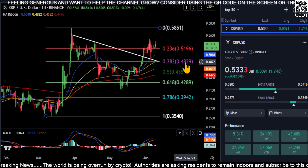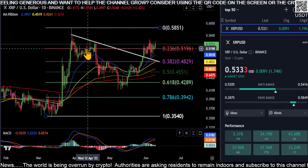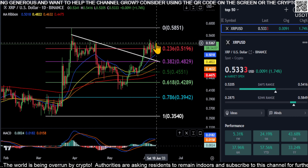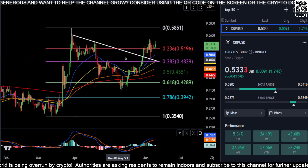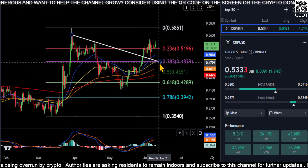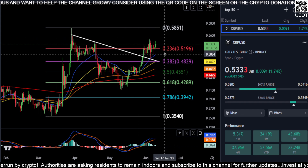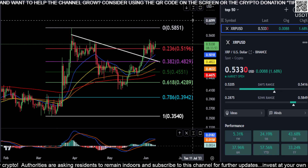If you pull back you may get some little bounces on your 21 and potentially your 50 somewhere in here, so you may not even come back to 48 as long as you remain bullish. It looks bullish — we broke the downtrend, we retested it, we're holding support at 51.9. Watch those prices to the downside. As long as the moving averages are curling up like this, you are officially in an uptrend.